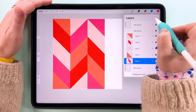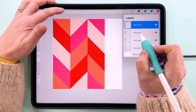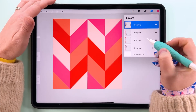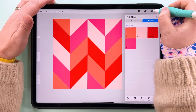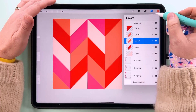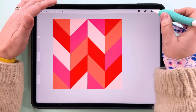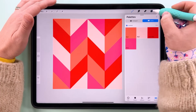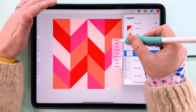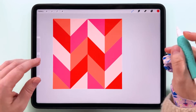Then we can copy this column over to there. We mix these colors up a little bit — and in case you're wondering, I am using a reference image of a version of this that I already made. I would not be as quick as this for making up random, nicely evenly spread layouts without having pre-planned it first. So don't worry if it takes you a few goes to do this — I've got my laptop off to the top here with the design on it.